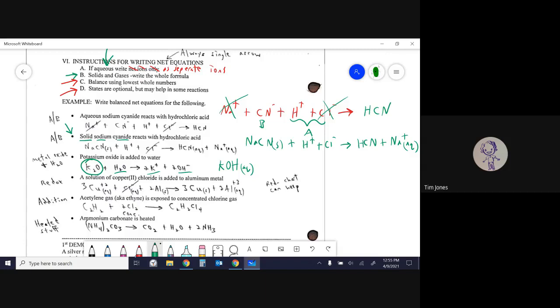All right, copper 2 chloride solution, so write them separate, copper 2 chloride, aluminum metal. Often when you're given two reactants that have metals, one of your first thoughts should be redox. And in this case, it is. The copper gets reduced to copper metal. The aluminum gets oxidized to an ion that's now soluble. We have things changing state, so it's best to show the states. You don't have to show the states, but I recommend it.